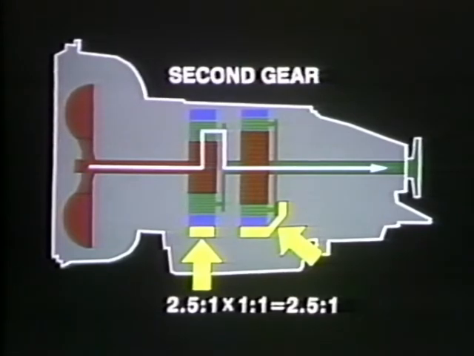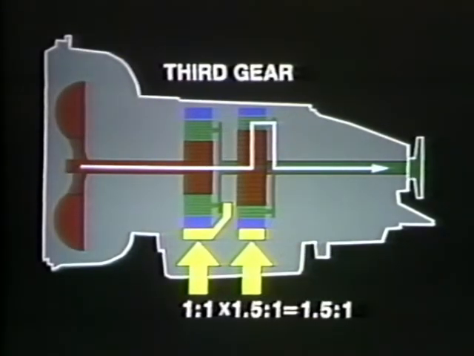Now that the vehicle is moving, the very low gear reduction available in first gear is no longer required. A higher gear ratio can be applied. To accomplish this, the first planetary set continues to provide reduction. The second planetary set is locked up and turns as a unit. Consequently, the output shaft turns at the reduction of 2.5 to 1, provided by the first planetary set.